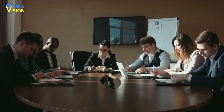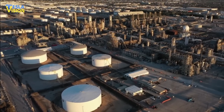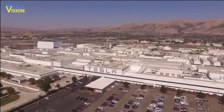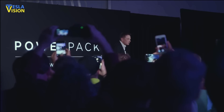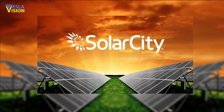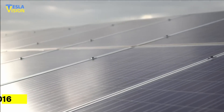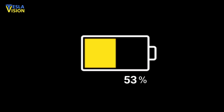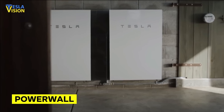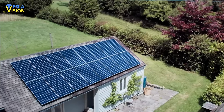However, ironically, Wall Street rating companies are more invested in giving this title to oil companies more than an EV company. For many years, Tesla has had a major role in the energy industry. The company's purchase of SolarCity in 2016 further solidified its commitment to solar and battery storage technology. The Powerwall, a home battery system designed for residential use, is a highly sought-after option for household energy storage.